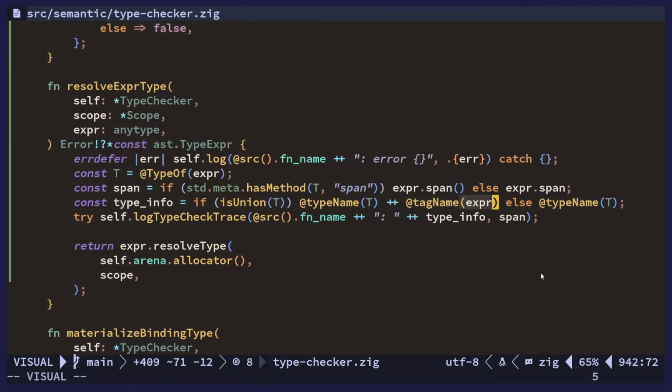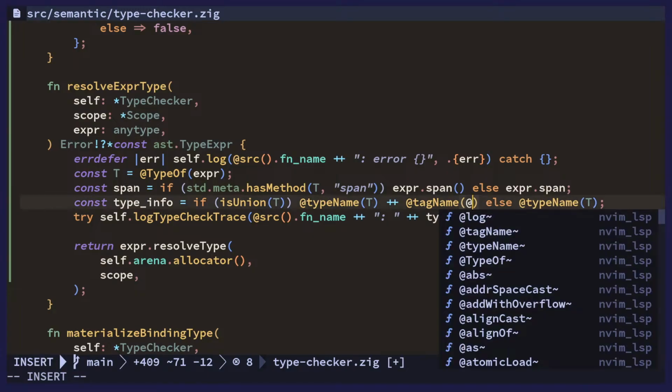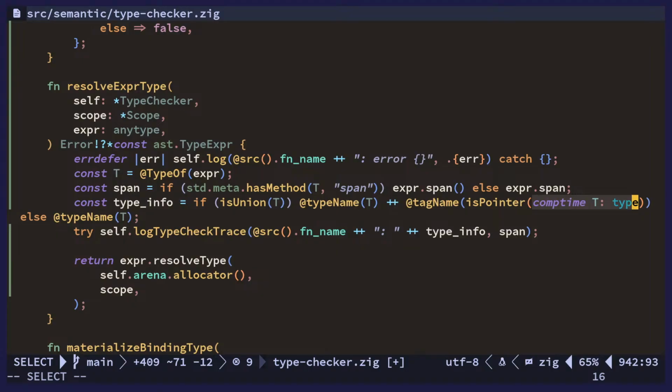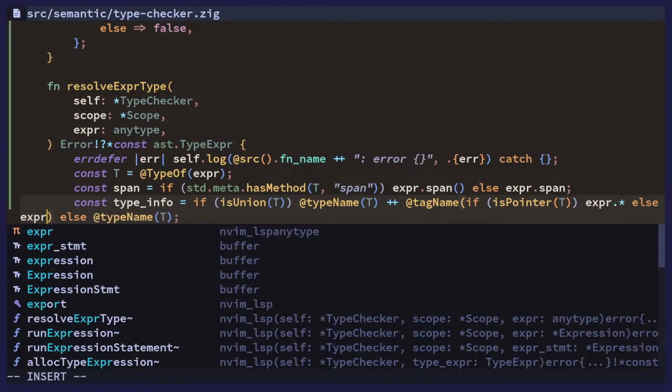And I'll just do is pointer t. So if is pointer, we will do expression dereference, and otherwise we'll do that.